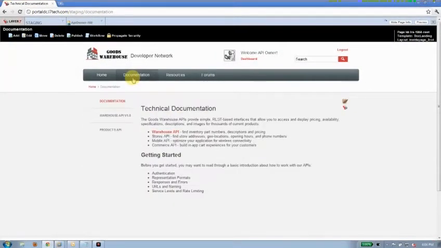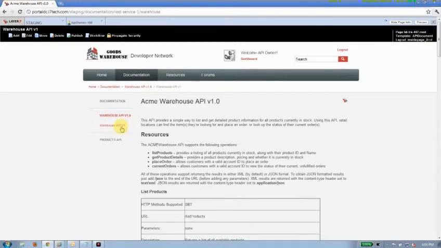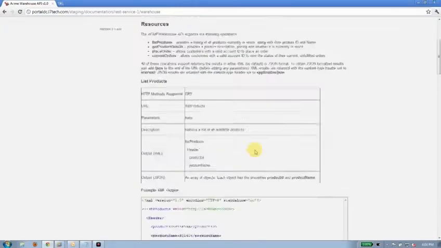Now, I haven't yet published those doc changes, so let's go ahead to our staging area and click on documentation. And you can see I've already got a placeholder for version 1.5. Nothing's been entered yet, but I also have my old Warehouse v.1 as a daughter of that v.1.5. So you can track the evolution of this API over time.